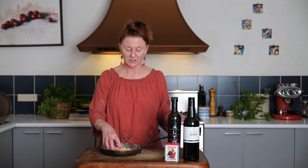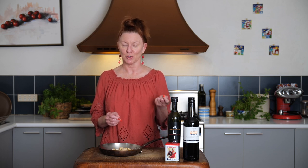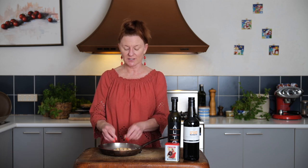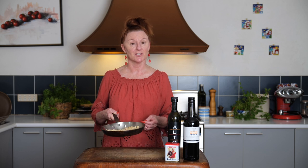Now, a lot of Romesco sauces use both nuts and bread to thicken it. I like this gluten-free version, not that I'm gluten-free, but it makes it easier if you're entertaining people who are, and I serve plenty of bread alongside to scoop up the sauce. So the nuts that I'm using are almonds and hazelnuts. They need to be toasted. You could toast them in a frying pan over a low heat, but I find that that's pretty uneven, and we've got the oven on anyway. So I'm just going to pop this in the oven for 3 or 4 minutes, keep a close eye on it because the oven's quite hot, just to get these toasted.